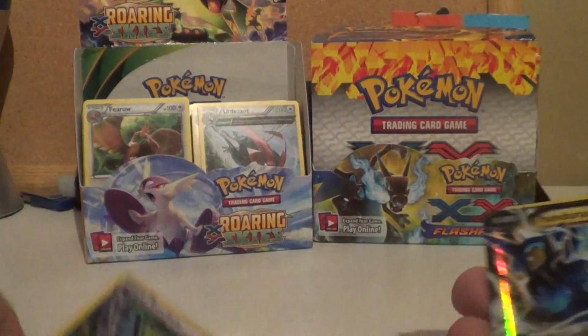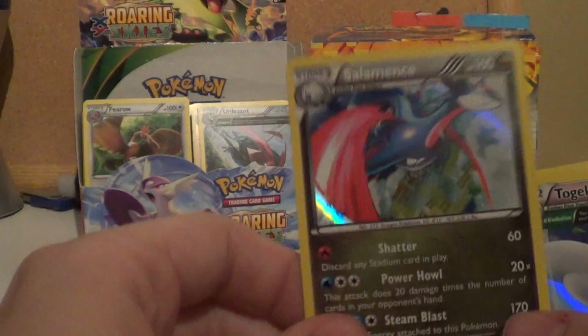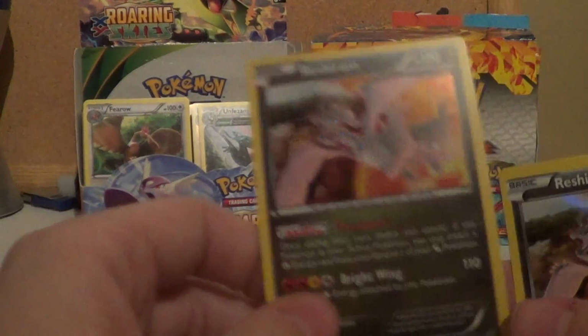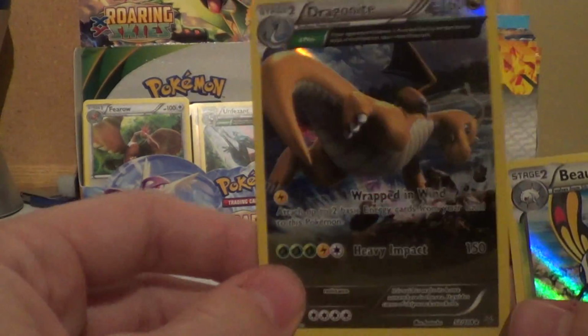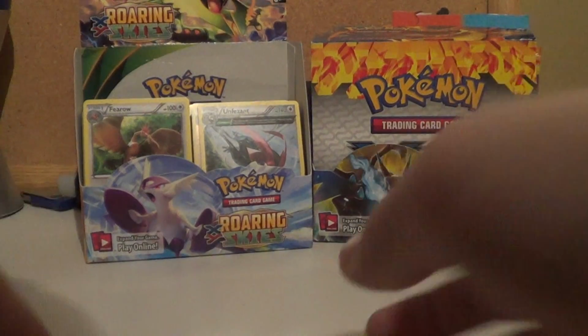We've got the Ancient Trait Swellow. We have the Thundurus EX, which looks badass. We have the Foil Salamence. A Foil Ancient Trait Togekiss. Two Foil Reshirams. One Ancient Trait Foil Dragonite. And one Foil Beautifly.